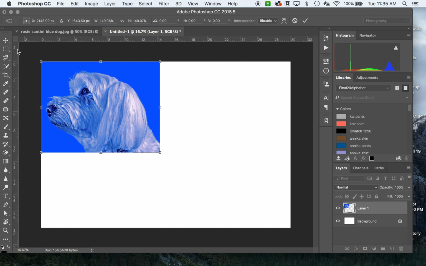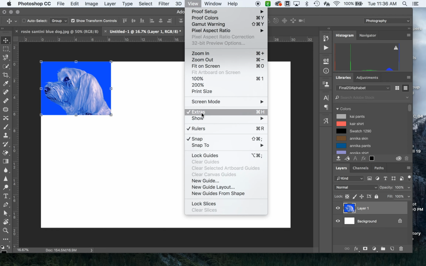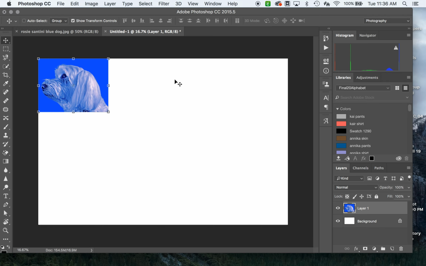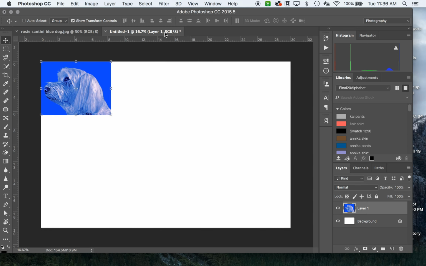So what I'm going to do now is drag my rulers to the middle and basically create a cross in the dead center. So actually, I'm just going to make that small for a second. Then I pressed Enter. If you do not have rulers here, you're going to go to View, Rulers, and see when I turn them off, now I can't see them. So again, View, Rulers, and now you have rulers here.